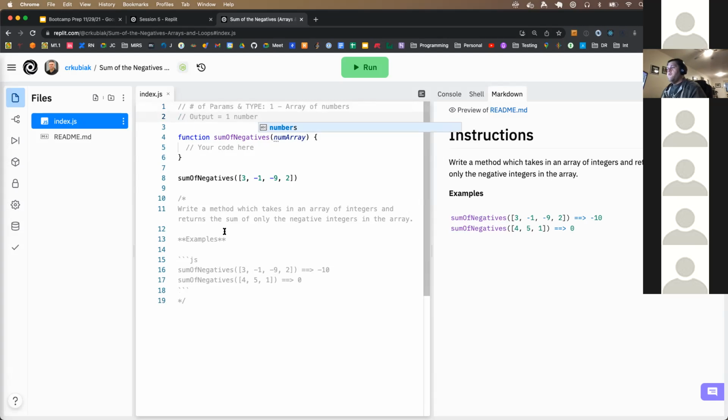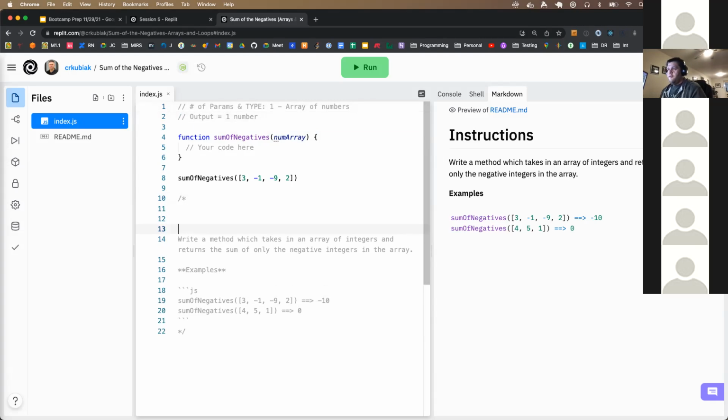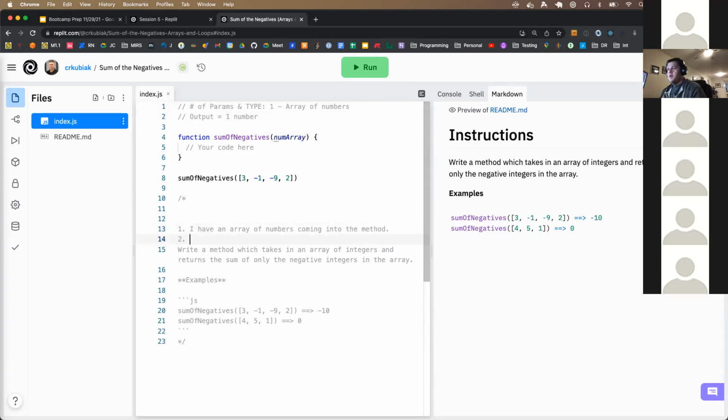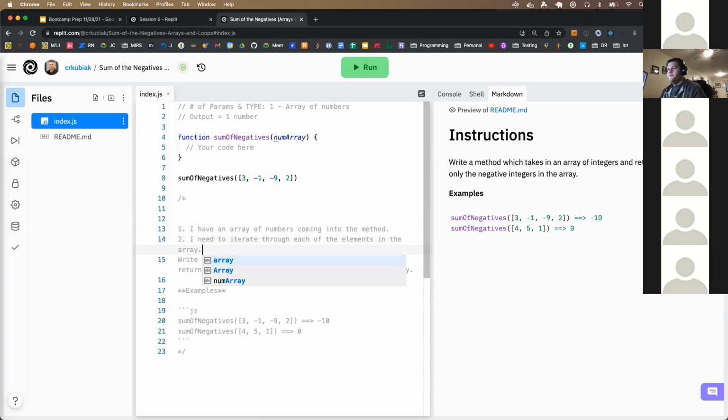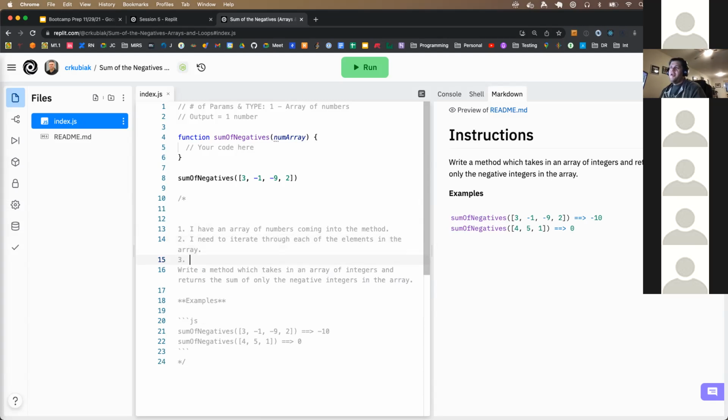So if we do some pseudo coding here, I know that I have an array of numbers coming into the method. I need to iterate through each of the elements in the array. What logic check am I looking for? When am I going to take action and when am I not going to take action? When there's a negative involved.